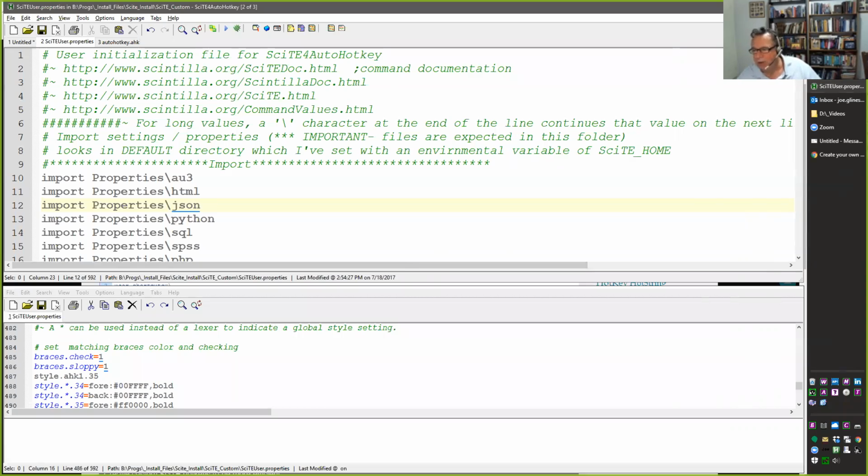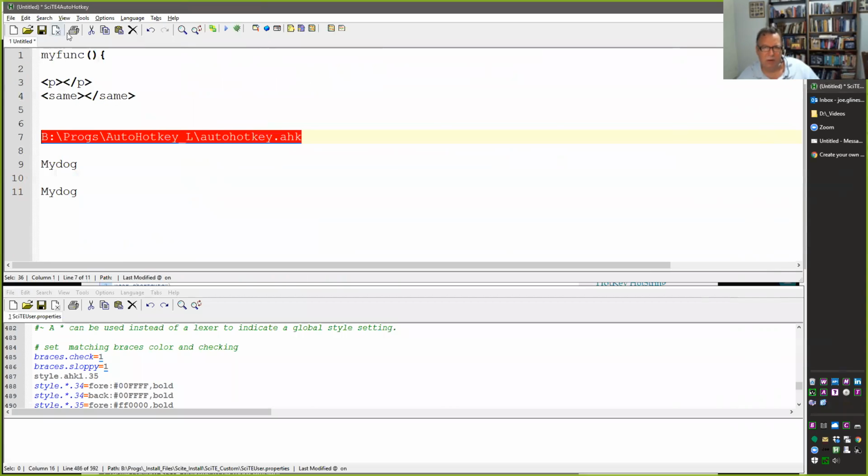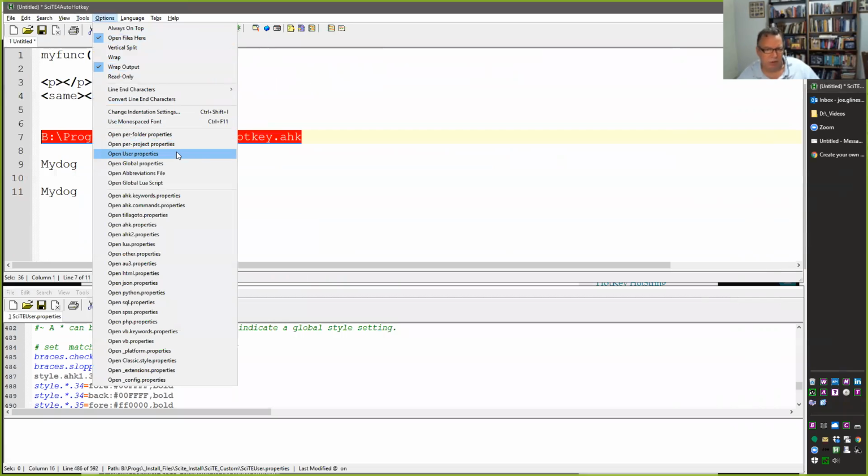Absolutely. I'm curious, how many of you guys customize your user properties file? And that, by the way, you would, let me close it here and do it again just to show you. So under options, this user properties file, there's a global and then there's a user, are the two main ones. The global one you shouldn't really play with, right? It's the user properties. If I remember correctly, the user property file gets applied after basically all the other stuff. And so you make your tweaks to that file, and that way, regardless of what other settings, like the site for AutoHotkey has set up, and there's other settings too, your user property file gets applied last and will basically overwrite what they were set in the other ones.